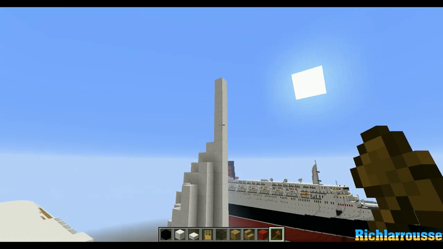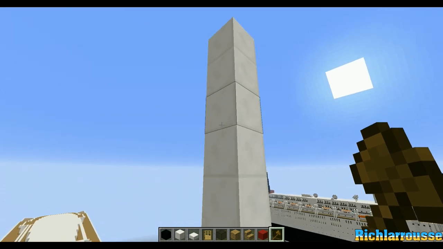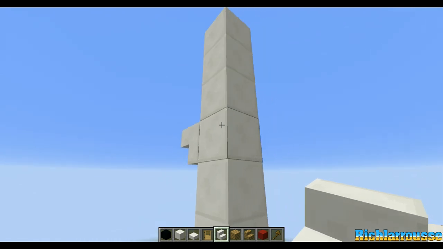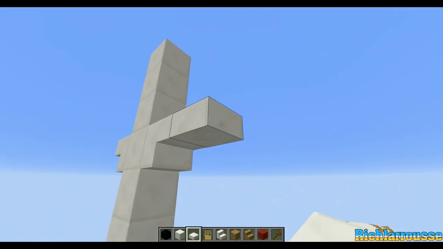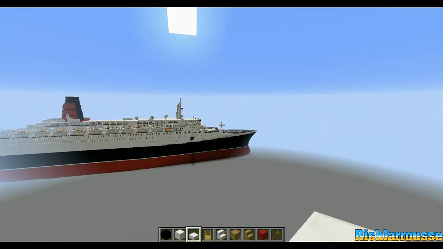Now what we do now is go to the top and go sort of three down from the top, so 1, 2, 3, make it four, fourth down, and we get our quartz stairs, which are there. And what we're going to do is put them on the side upside down like that, so one there on that side and one on that side. And with the quartz slabs, you're going to build 1, 2 out like that, 1, 2, so it gives it that design.